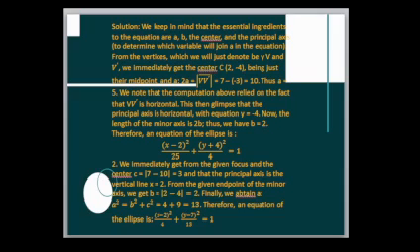Now the length of the minor axis is 2 times the b. Thus, we have b is equal to 2. Therefore, an equation of the ellipse is, that's the first case, x minus 2 squared over 25, because the value of a is 5. So 5 squared is 25, and the value of b is 2, and 2 squared is 4. So that's the equation.